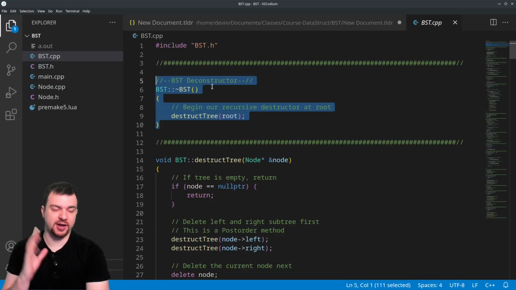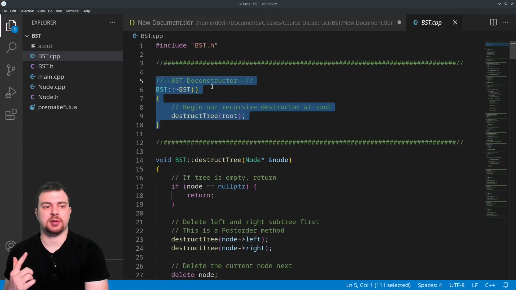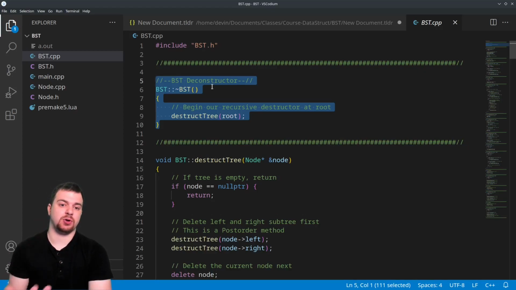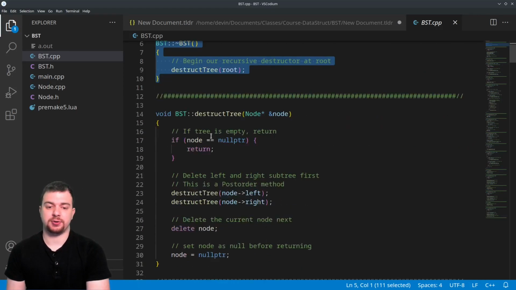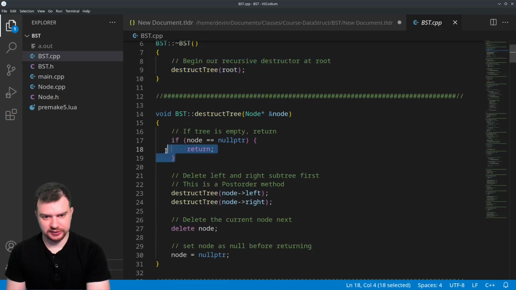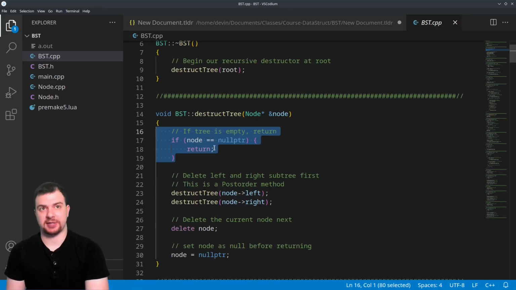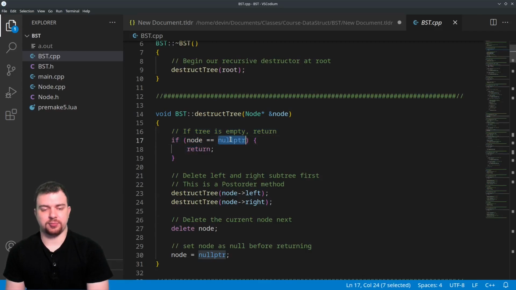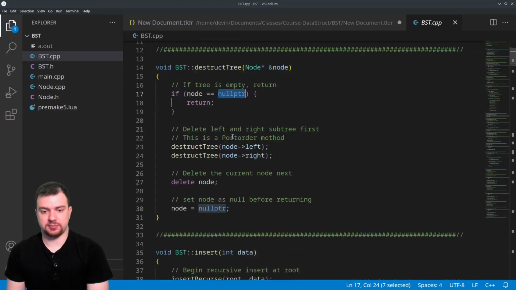So moving on, we have bst.cpp, and here we have the public destructor. This will be called every single time that, well, if you call it manually, but every time that the class goes out of scope, whether you delete it or you close it, it will call the destructor, which will then recursively delete everything in the tree. So that's going to be a typical, if tree is empty, we just return. So, well, not if tree is empty, but if the node is empty, which happens if the tree is empty as well. So if your node is going to be a null pointer, there's nothing to do there, we just return.